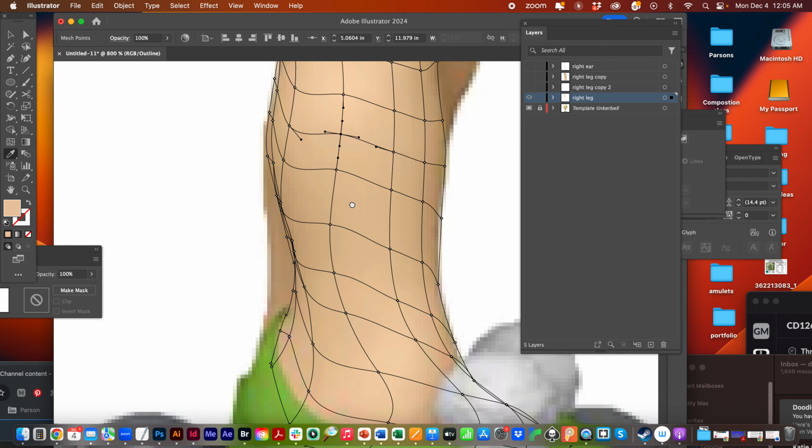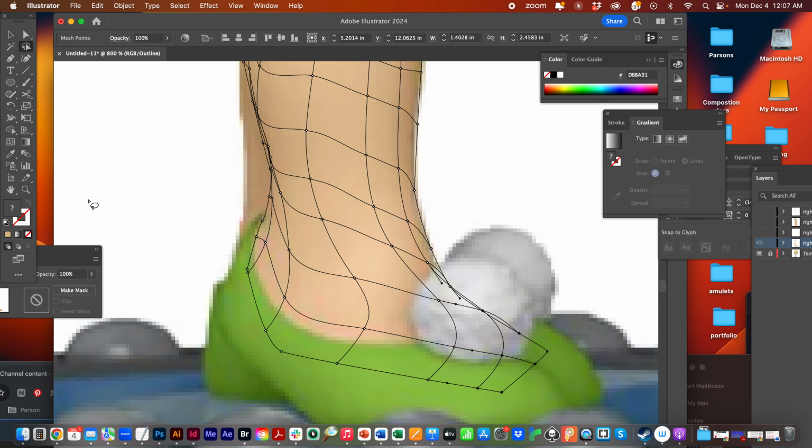Command minus, I'm going to zoom out. I'm not going to worry about any of this nonsense because it's going to get covered by the poof and the shoe, but I'll just come in and get reasonably close. None of this really matters, so finger on the Q key. I'll grab all of this. I'll go get my eyedropper, and then I'll go get my direct selection tool. Now I can go back to my command key.